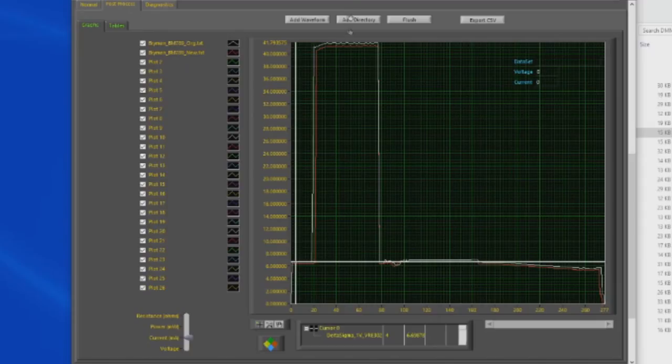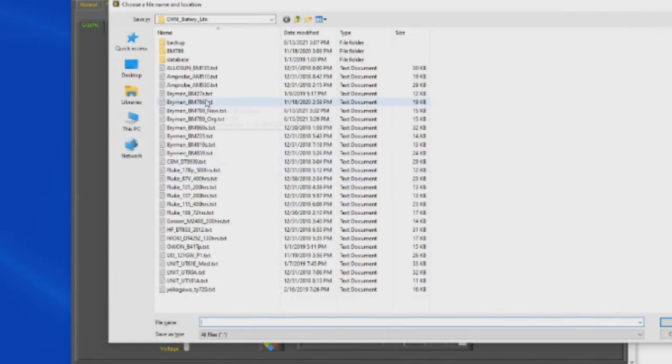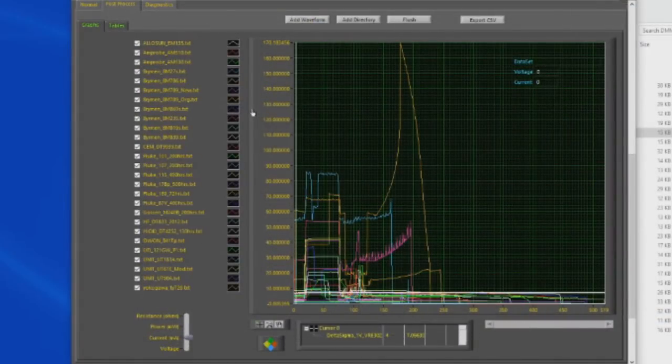If we want to compare this against the other meters that I've looked at, we can go ahead and hit flush, add directory, and let's load up all the data. Again, this is looking at current. It's interesting, as some of them you can see as we start ramping down the voltage, the current goes up. Other ones, it stays fairly flat. This gives you some idea how they've designed that regulator.